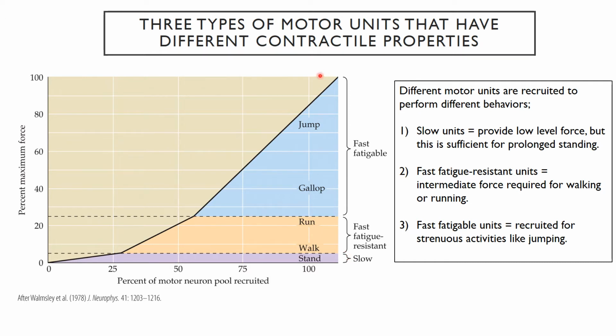But then you start to do really complex behaviors: galloping, skipping, jumping, doing box jumps. You know, the CrossFit folks, they're jumping onto big boxes, or jumping onto big tractor tires, and other crazy things that they do. And that's when you're starting to use your fast fatigable units, and you're really pushing your overall motor neuron pool up to the point when you get up to 100% of your motor neuron pool. And that's where the force applied is going to be the most. But they will fatigue relatively quickly. You can only do so much jumping onto boxes and tractor tires. Those are very strenuous activities, and you can only do it for so long.